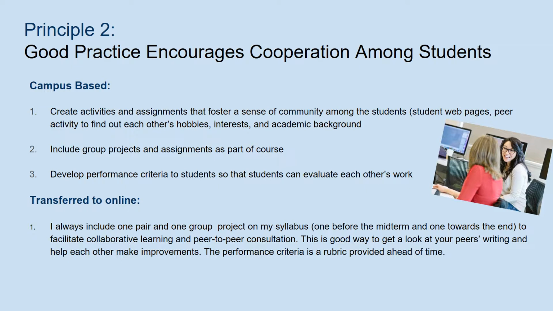In an online classroom, Pamela includes 1 pair and 1 group project on her syllabus, 1 before the midterm and 1 towards the end, to facilitate collaborative learning and peer-to-peer consultation. She finds this is a good way to get a look at your peers' writing and help each other make improvements. The performance criteria is a rubric provided ahead of time.